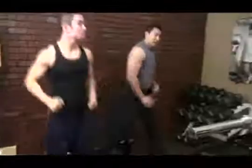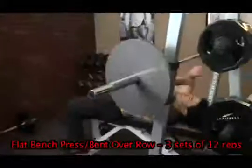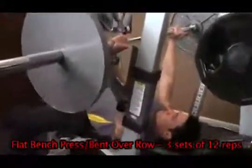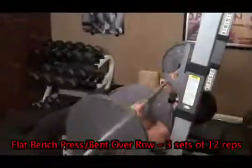All right. Let's go into our bench press. So remember guys, we're going for 12 reps. Okay, so Mike's going to do 12 reps on this bench press. Notice how he has his wrists, how the bar is not bending his wrist back, and also notice how it goes all the way down to his chest. So he's going to do 12 reps of these and then superset right away into his bent over rows. Very important in the superset that there's no rest and he goes into it right away.